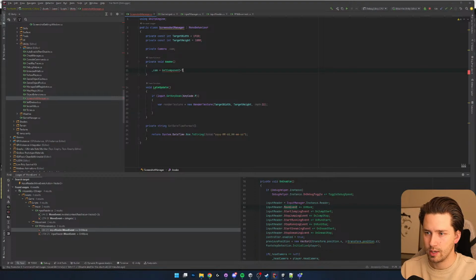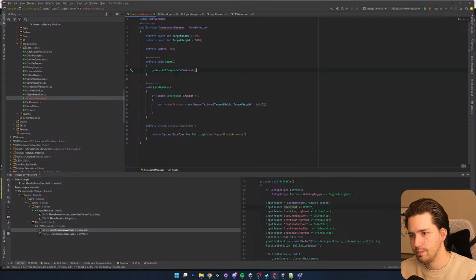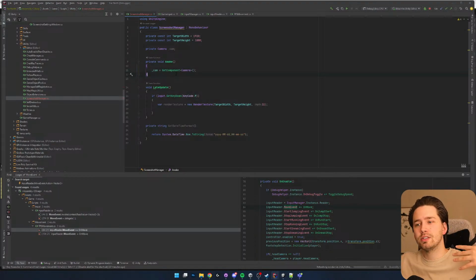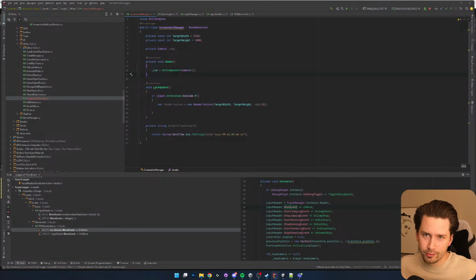components type of camera, like that. So now it's just going to be a nice way to fail. If we're trying to get it and it crashes because it's null, then at least it's very clear. Otherwise, if I use the add component, we would actually add a camera component if it's missing, which is kind of not good. Better to fail.